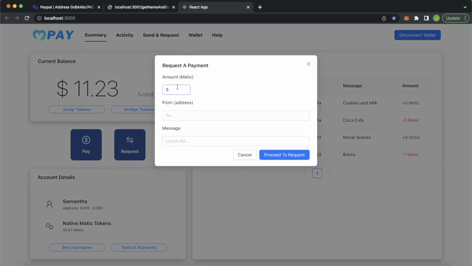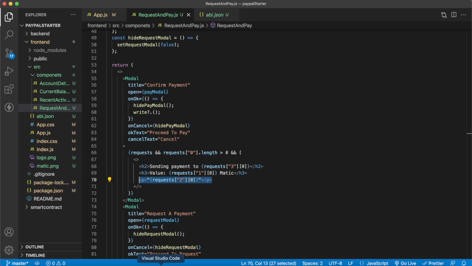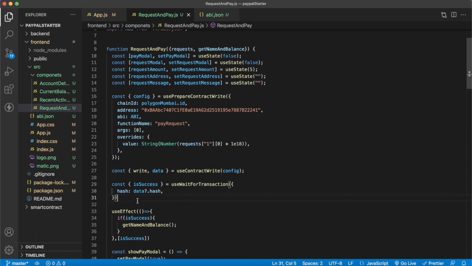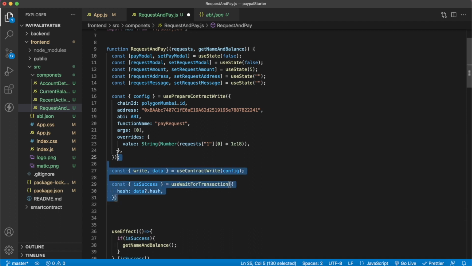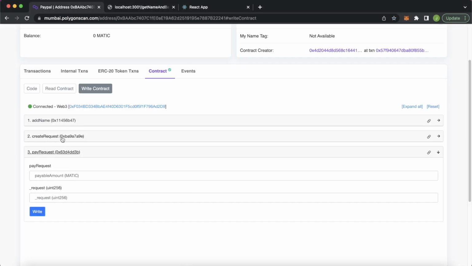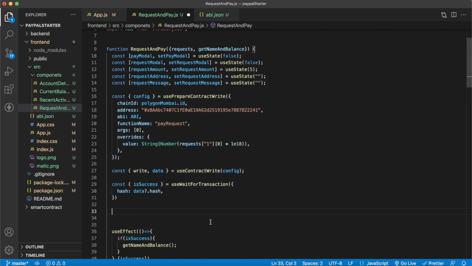So now the final thing to do is go ahead and create the request functionality. So as we set the amount we want to request, who we are requesting it from, and the message associated to the request, after pressing the proceed to request button, we will create a request on the smart contract. So let's go ahead and implement that last. Opening up Visual Studio Code. And as we scroll up here, above our useEffect, what we'll essentially do is these 3 steps, but for the send request function on our smart contract, over here, createRequest. So let's go ahead and jump into Visual Studio Code and add this usePrepareContractWrite.